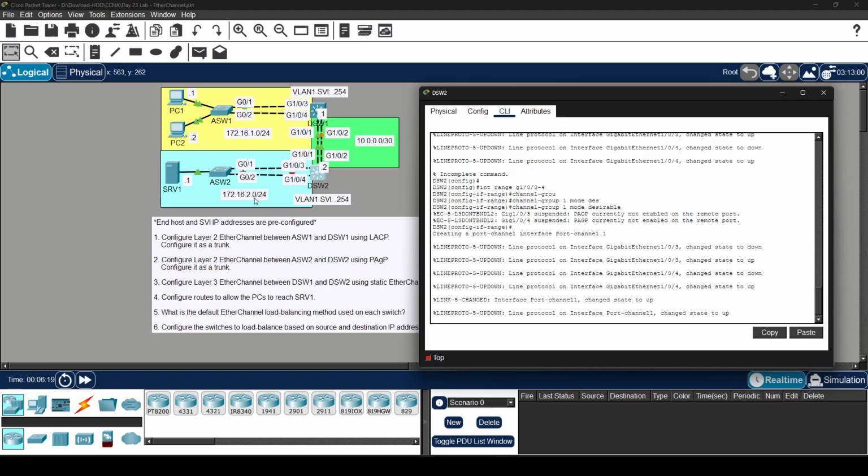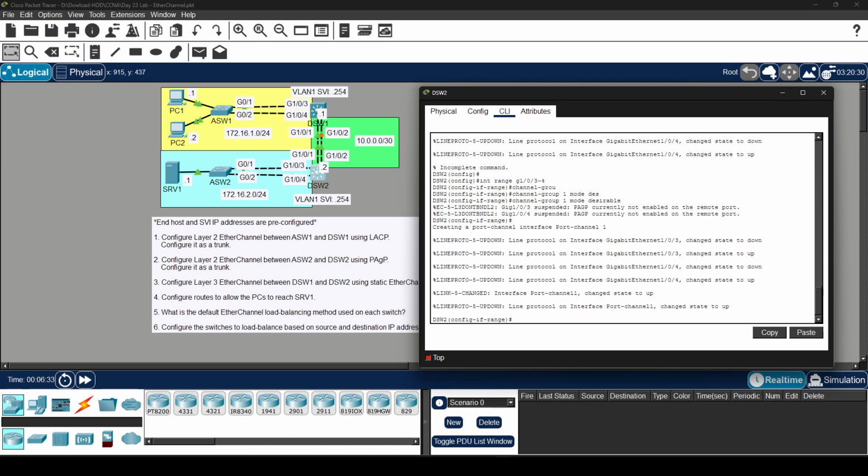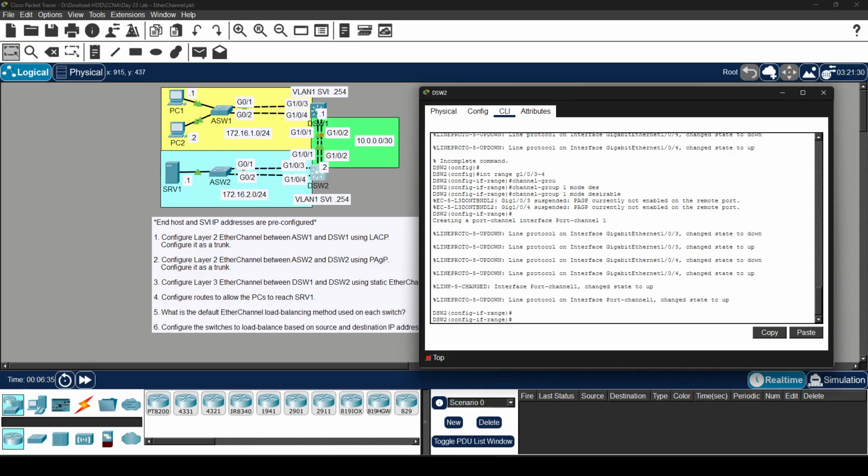So one thing to note is that you don't want to use the LACP protocol here, and then here use PAgP. That won't work. It has to be the same protocol. But I think this lab just wants to demonstrate that on this link you could use LACP, and on this link you can use PAgP, and both are isolated.